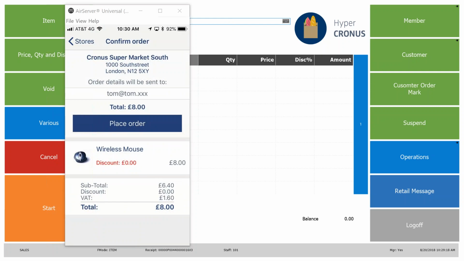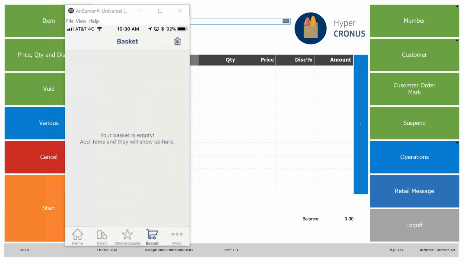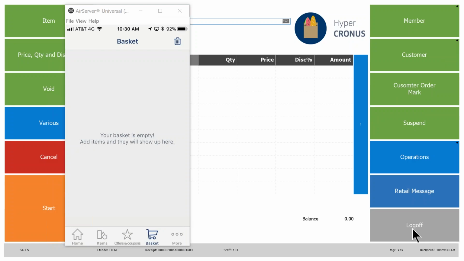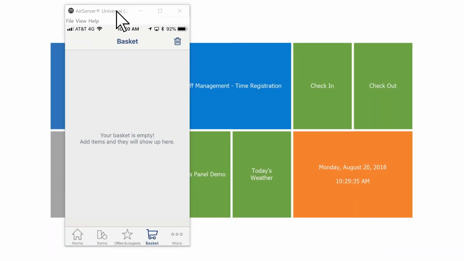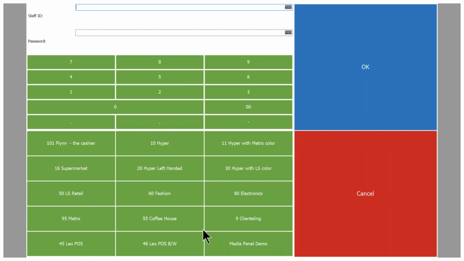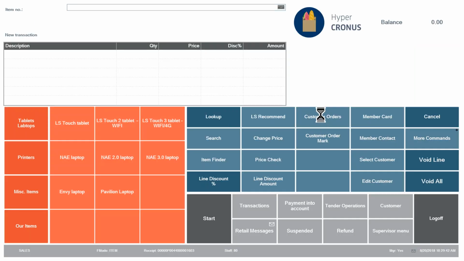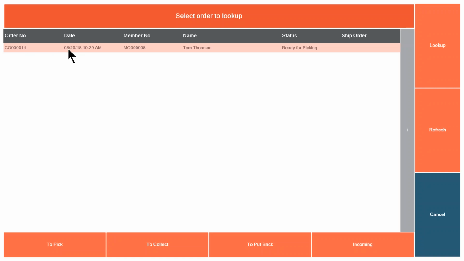So again, it's going to be the same process as before. It's going to be in the queue of orders to be picked. I don't have it in this example. I think I was using this other one. Yeah, the electronics. So here under the customer orders, this is the order that I just created as a consumer.